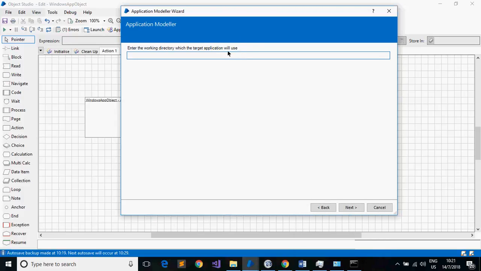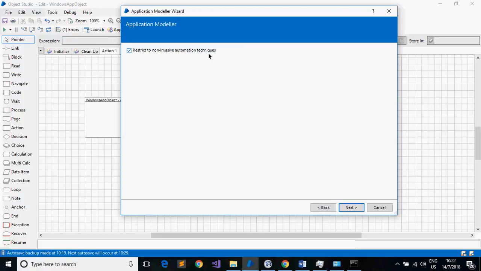Our application will not use any working directory because we are simply automating a simple exe file. If your application is using some third-party folder, then you can enter the working directory of the target application. But here we'll leave it blank.